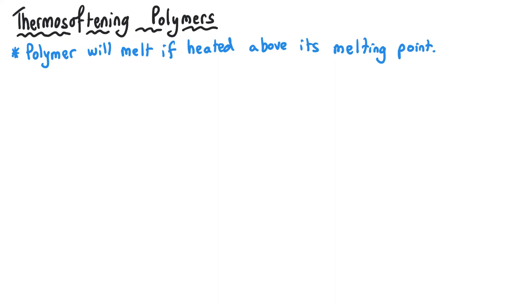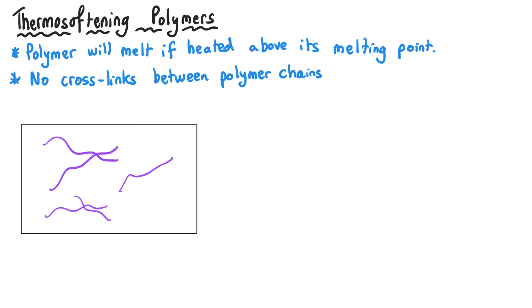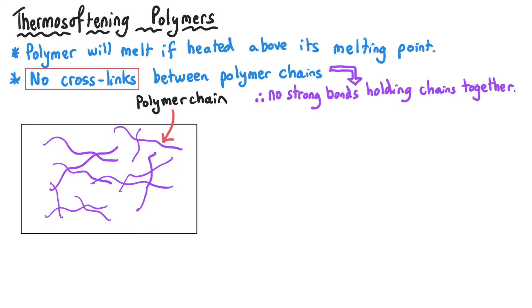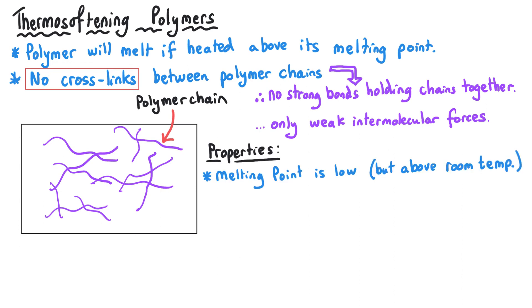Thermoplastic polymers are substances where there aren't any cross-links between the polymer chains. That means that thermoplastic polymers are made up of strands that don't really have strong connections to the other polymers in a substance. All they have is intermolecular forces that are quite weak. Since the chains themselves are very long, this build-up of intermolecular forces is such that the melting point of the polymer will be above room temperature, but perhaps not much above room temperature, maybe 60 degrees C. As a result of this, it is normally quite easy to melt a thermoplastic and remould it.